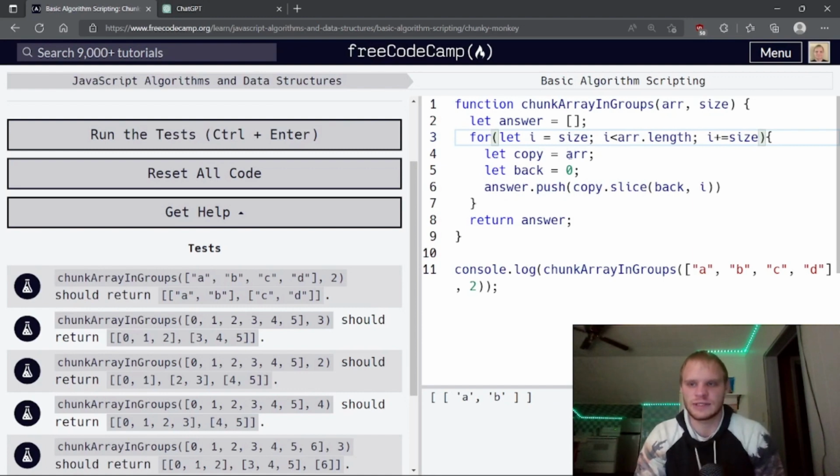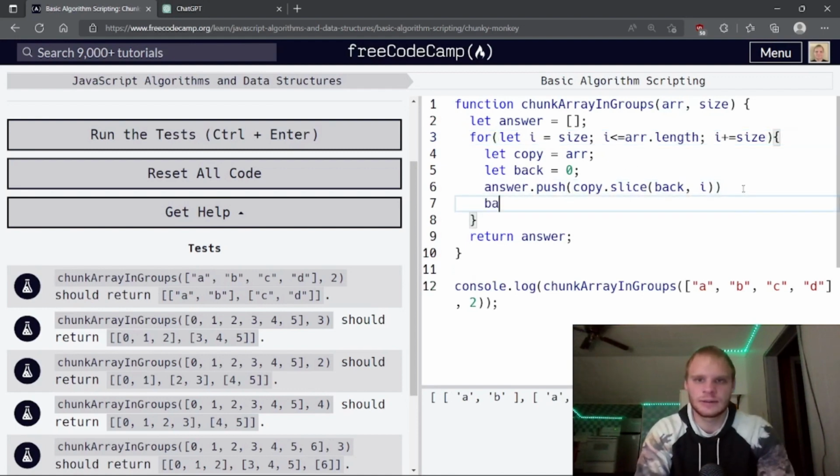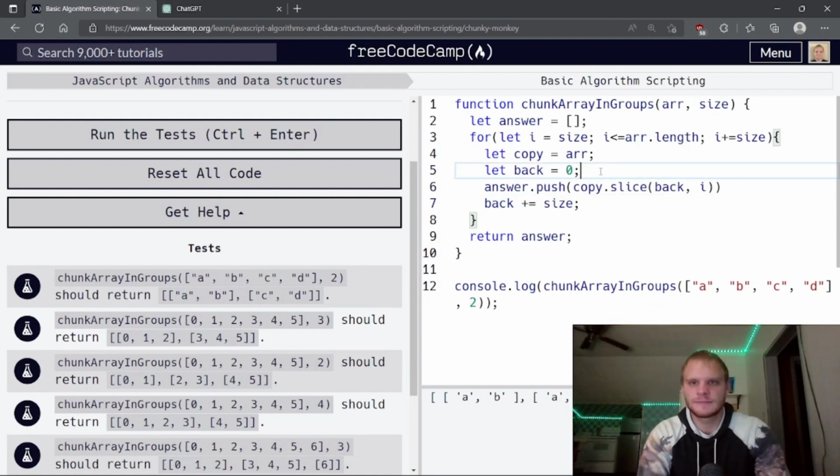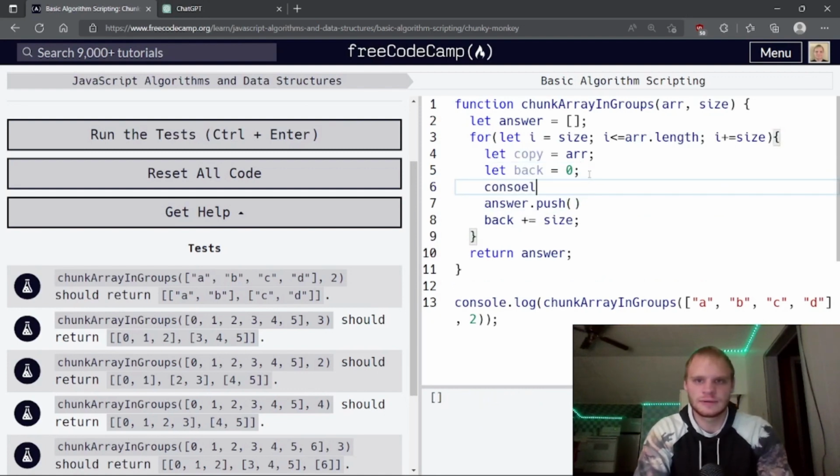So from 0 to... I need i to equal size from the start. So now it's just AB, but let's say less than or equal to. Then it's AB, and then I need to go back plus equals size, like so. Oh, shoot. Let's console log it.